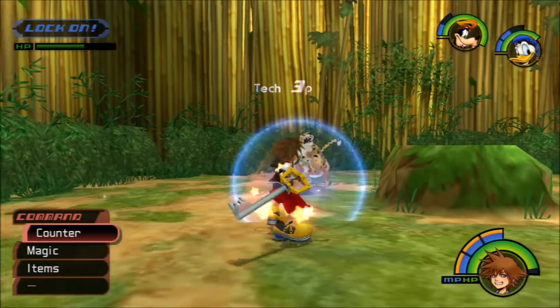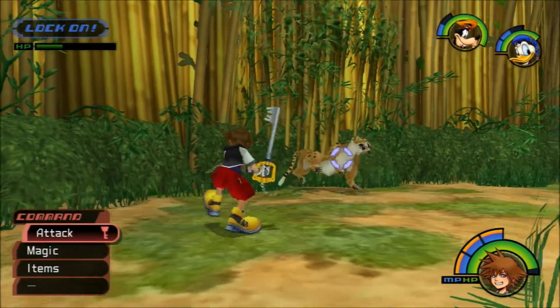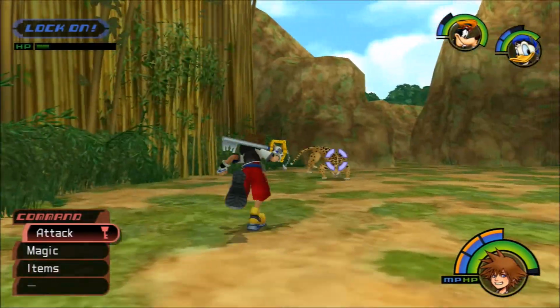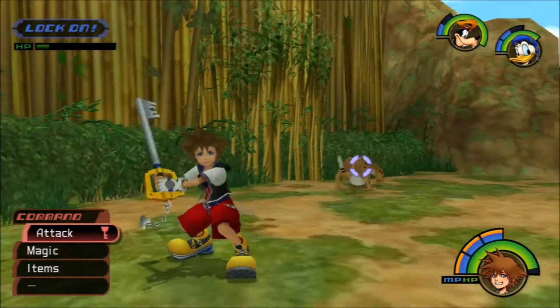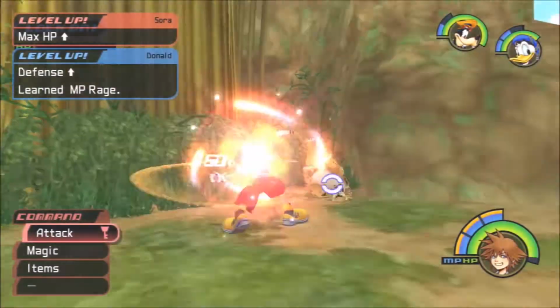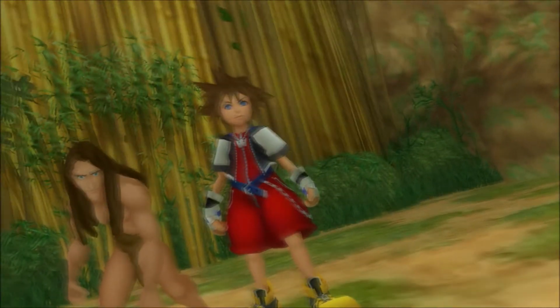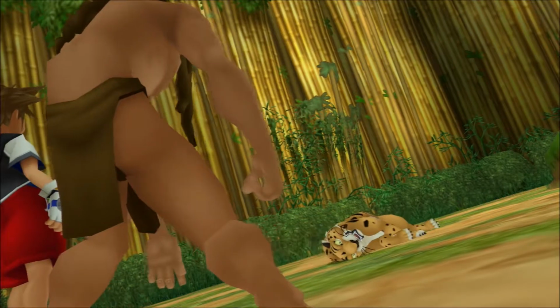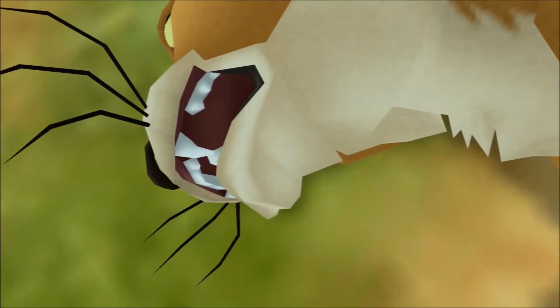Alright, so now we have a legitimate boss fight here. He is a little bit more of a problem here, because he jumps into the bamboo. But other than that, he's still pretty easy. Again, since I'm overpowered, your experience here may vary, so... He's not that hard, I mean, come on. He's dead. And we stole his fang.